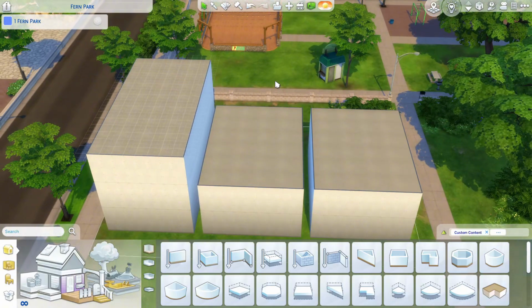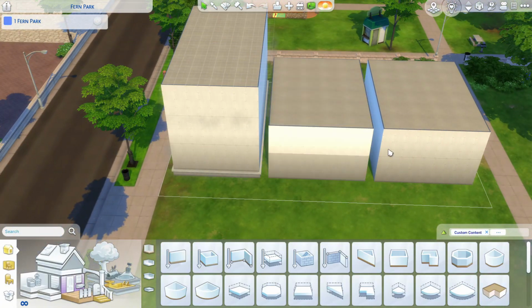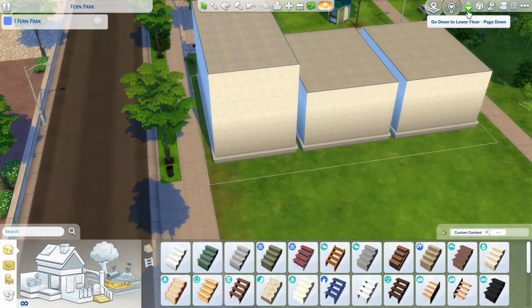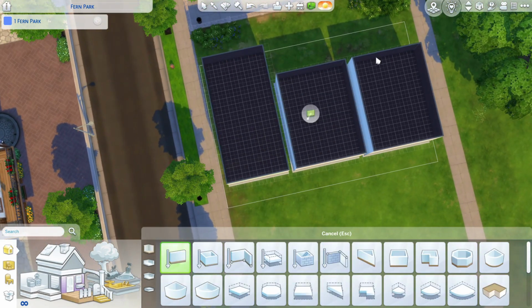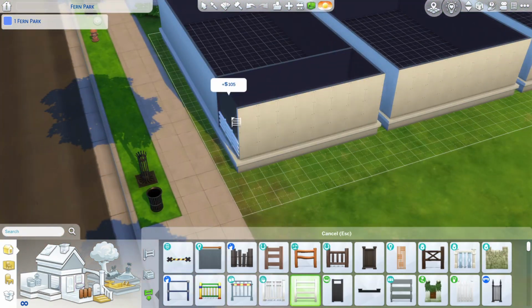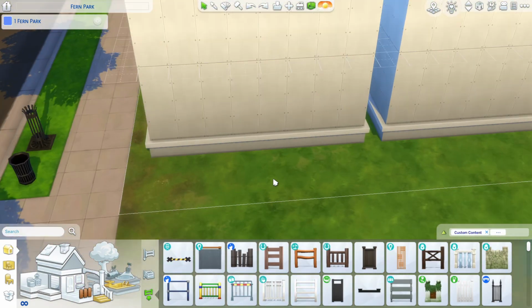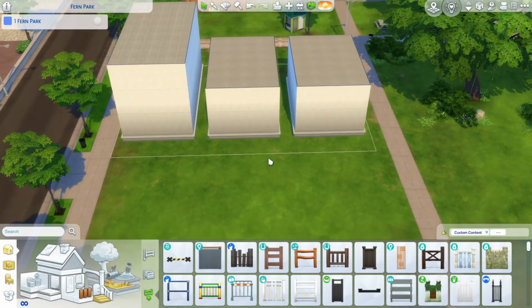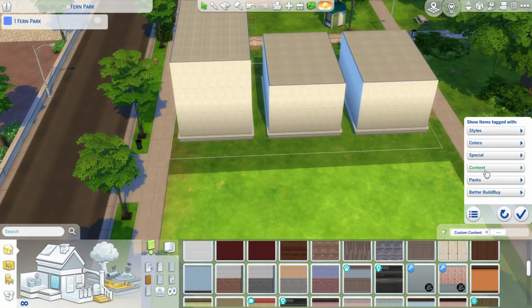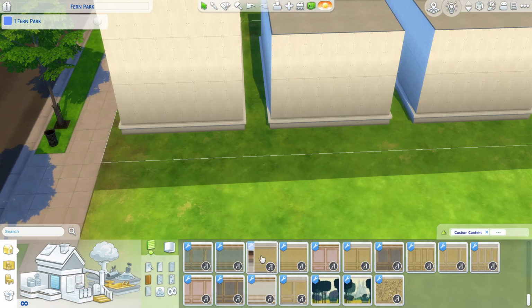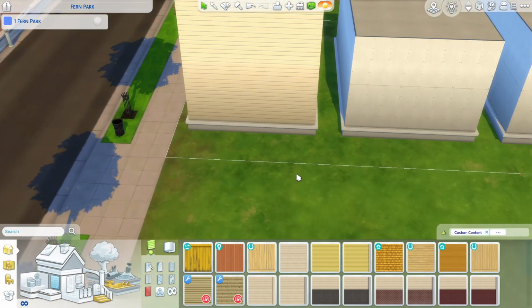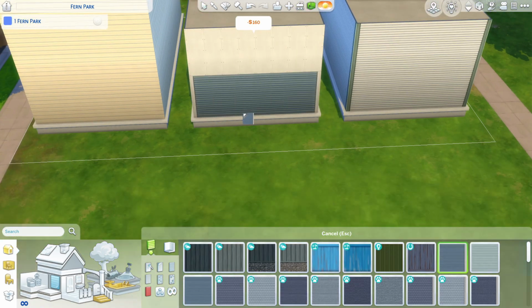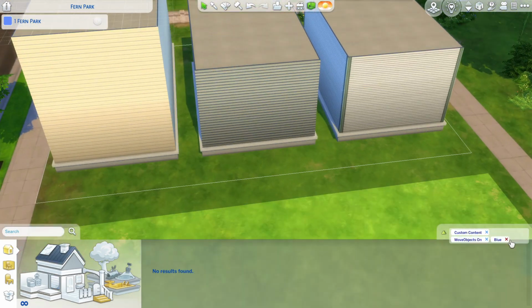I'm building this in the top left corner of Newcrest, like that neighborhood, and I'm building on the lot that's the most left of it, the 30 by 20. Anyways, I wanted to make this area more suburban. I'm still modeling Newcrest after New York City. If you watched my last video, I built a couple brownstones in a lower area of Newcrest. So yeah, I'm still modeling it after New York City.